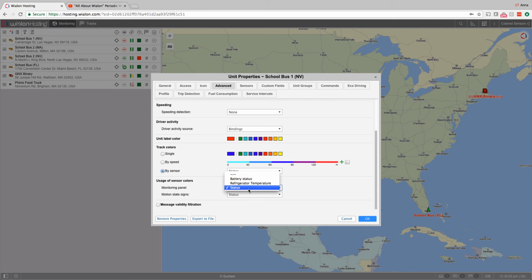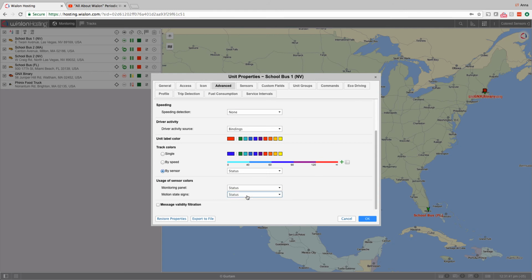That should be the choice of one sensor only, okay? So please don't try to select two sensors here. You need to give priority to one. And usually you give the priority to one sensor and make it similar for all units so that you can benefit from this sort option. Because if you decide to make the state sensor available for school bus 1 and then the battery sensor for another unit, then it would not make a lot of sense. Your dispatcher can even be confused about what sensor value he is looking for in this icon.